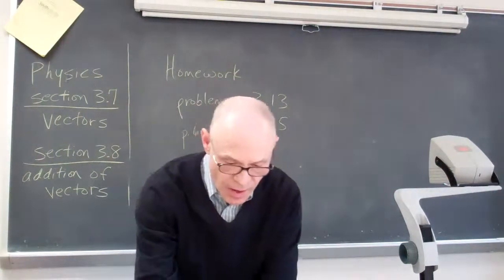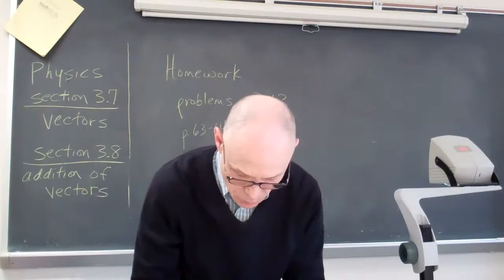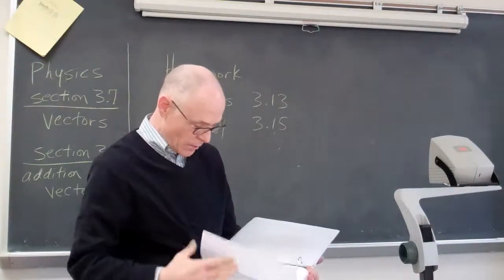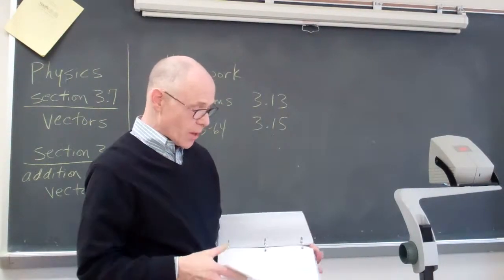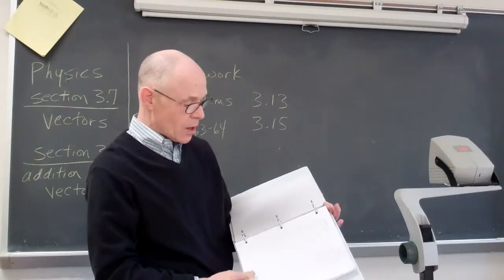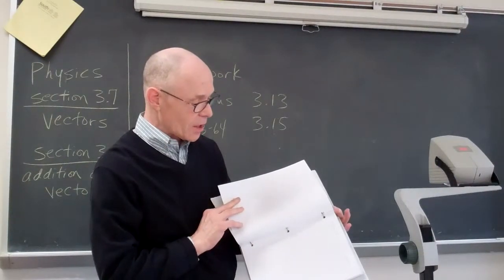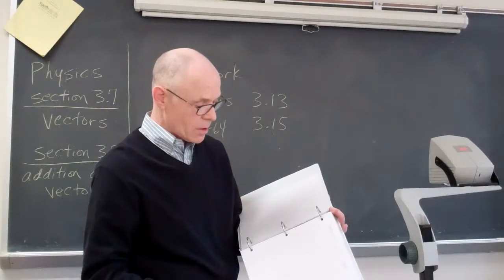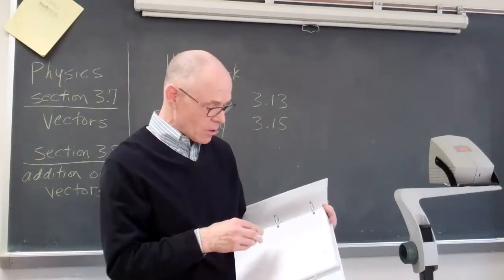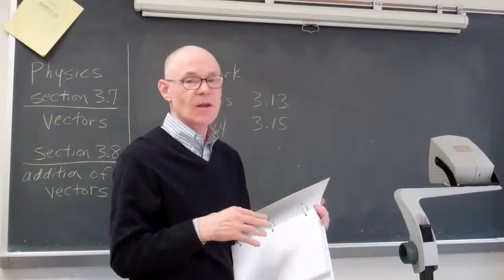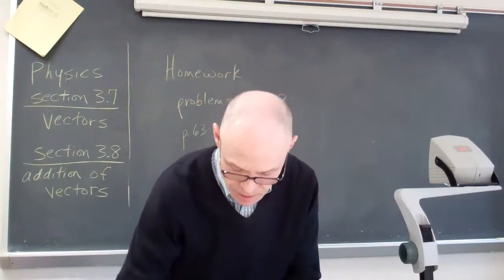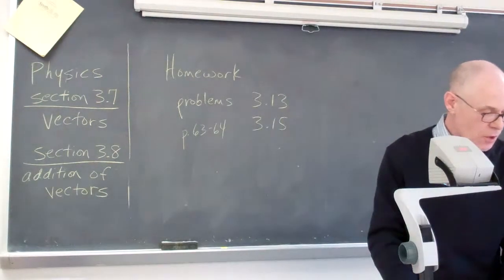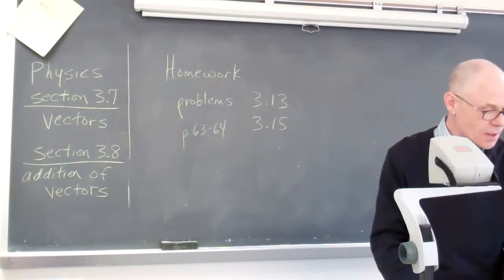And to work these, you also have worksheets in the workbook. So you'll notice on page 24 and 25 in the workbook, I left you with some graph paper. But you are going to have to declare your scale and draw your coordinates in an appropriate place so that everything fits on the graph paper. And also, don't pick a scale that's so small that you can hardly see what you're doing, and obviously you don't pick a scale so that the vectors kind of run off the paper. So you'll have to work on that one a little bit. All right, so that's your homework, and then we'll continue on this tomorrow.